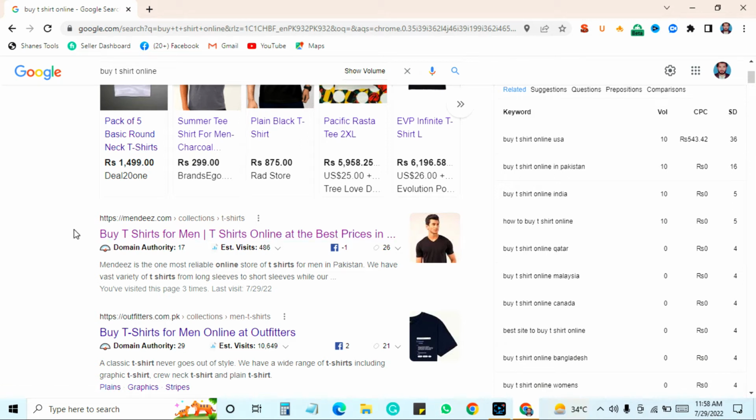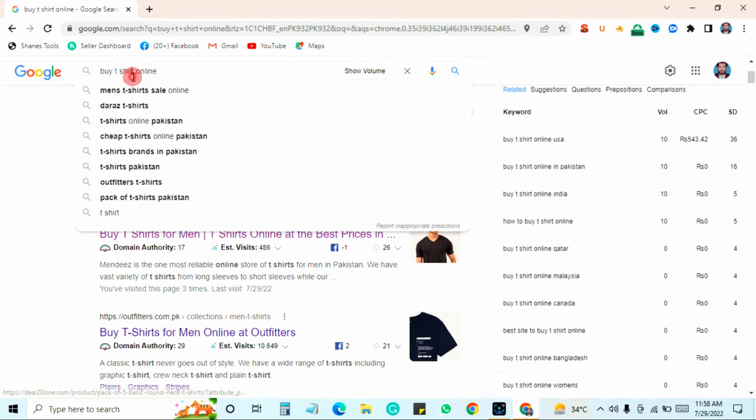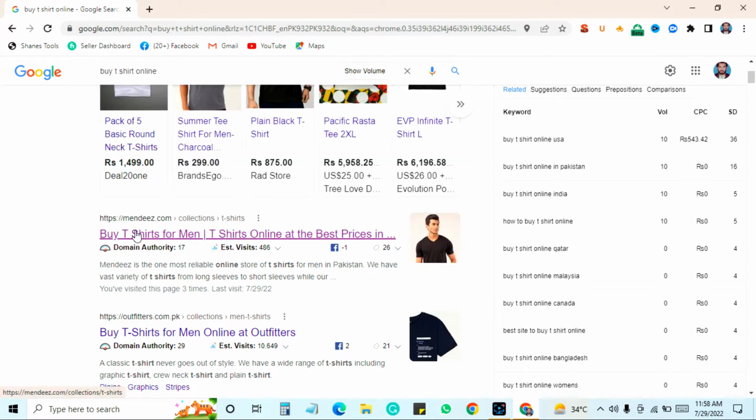Now let's see how this business has used this keyword within their title tag and meta description tag, and based on this usage of the keywords, Google ranked this page, and that's why Google is showing us this result from this website.